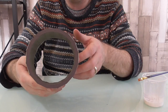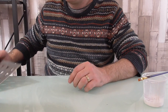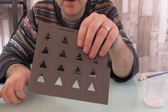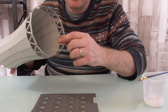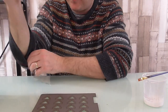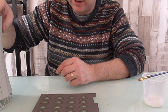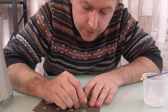Okay, so we've got that ring firmly attached now to the top. The next part we're going to need is the triangular strut supports for the bottom. This is just to thicken out the model. So these are going to be glued on the inside edge, and from a distance them support struts are going to look realistic. They're going to look to the thickness and scale they should be, rather than just a thin card supporting the whole model weight. So just snip these out of the card.